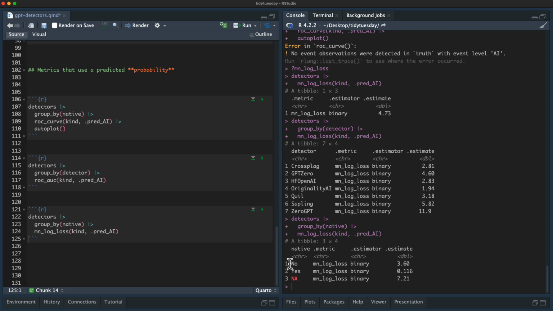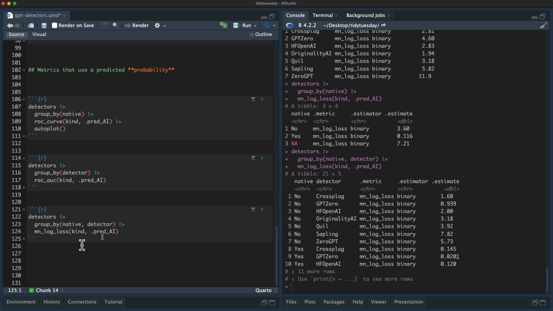For non-native English speakers and writers, the log loss is quite a bit worse. But for the AI generated text, it's even worse. Of course, we can aggregate this in any way that we want and see, oh, this detector does better than this one, and we can continue to disaggregate these kinds of metrics to give you a better idea of how your model is performing.